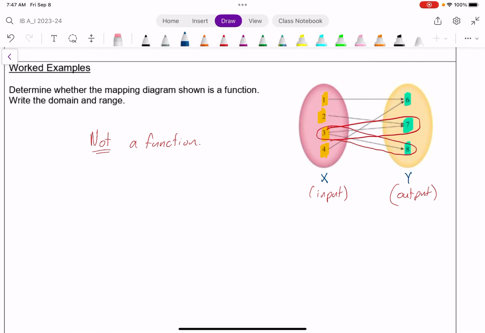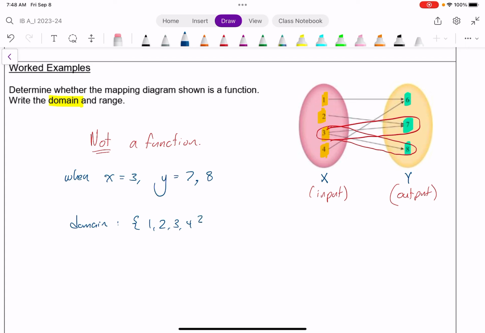And so I'll just state why. When x equals 3, y equals 7 and 8. That's it. What's the domain and range? Domain is a description, and there are many ways of expressing the domain, of all the inputs, of all the independent variables, of all the x's usually. And so the domain in this case is just the set of 1, 2, 3, 4. And so I'll just make a list, 1, 2, 3, 4.